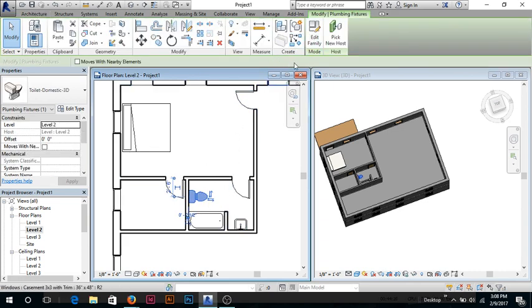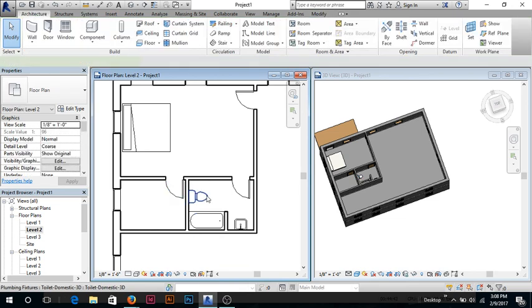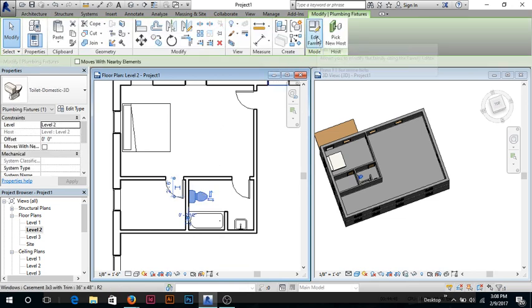Editing families is great if you, let's say, bring in a Revit component that somebody made online, and you want to implement it into your project, but you're not happy with a certain dimension. Like, let's say the toilet's got a weird lid or whatever, maybe you can go in and edit that. And now, how do you do that? You just simply click on the component that you added, go to Edit Family.